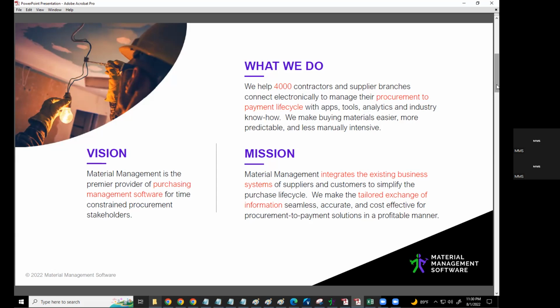What that means for the contractor is they've typed the information sometimes 2, 3, or 4 different times, and they don't always get it right. And so we want to make sure that we give the best information to the contractor on what their committed cost is. So how do we go about doing that?